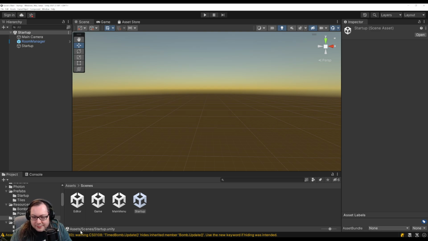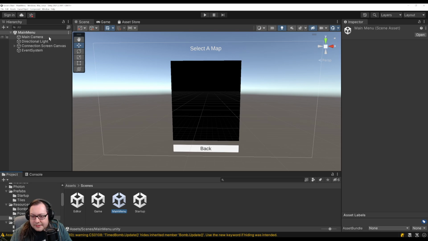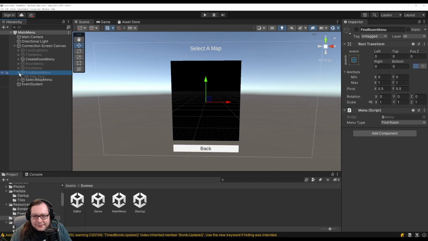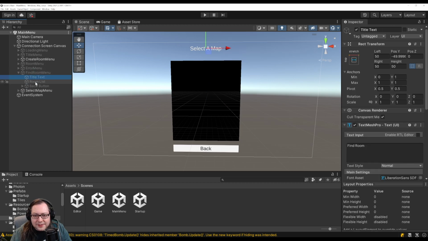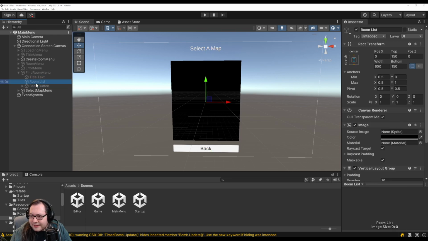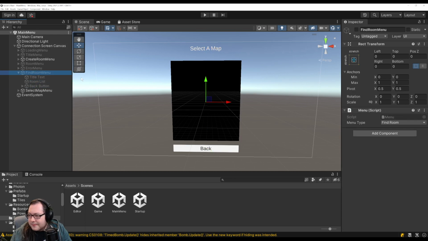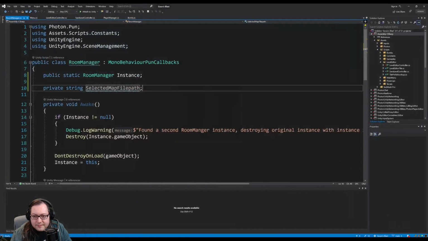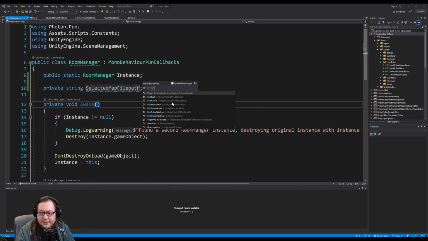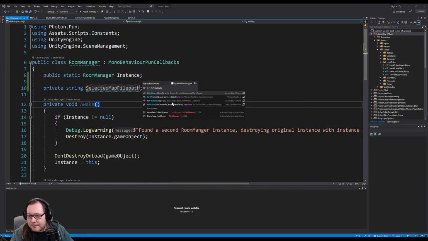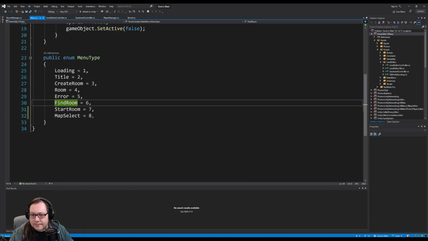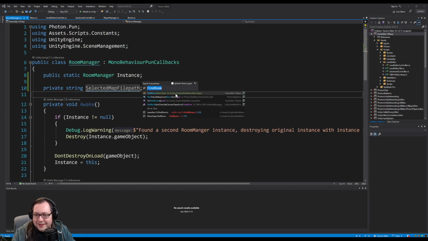Well, I need to go refresh my memory here. So on the main menu, the find room menu, right? This has nothing on it. Find room.